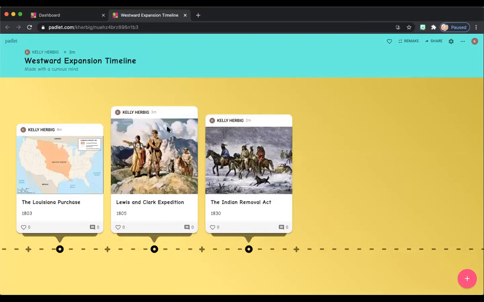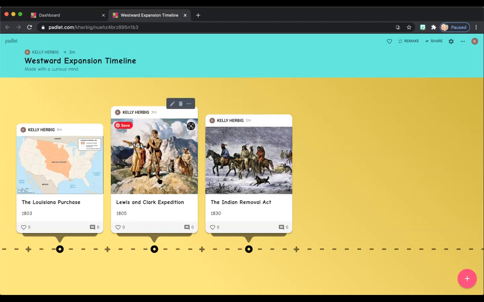My main goal for creating this timeline is, one, I wanted to make sure that I had visuals to support students. Two, I also wanted to create this timeline a few events at a time. The way that I see this timeline being used is something that is collaborative, something that is added to over time, so that as your students learn about these events, you are adding them into the timeline. I think this helps make it less overwhelming and just more authentic to students that they're seeing these events pop up on the timeline as they learn about them.